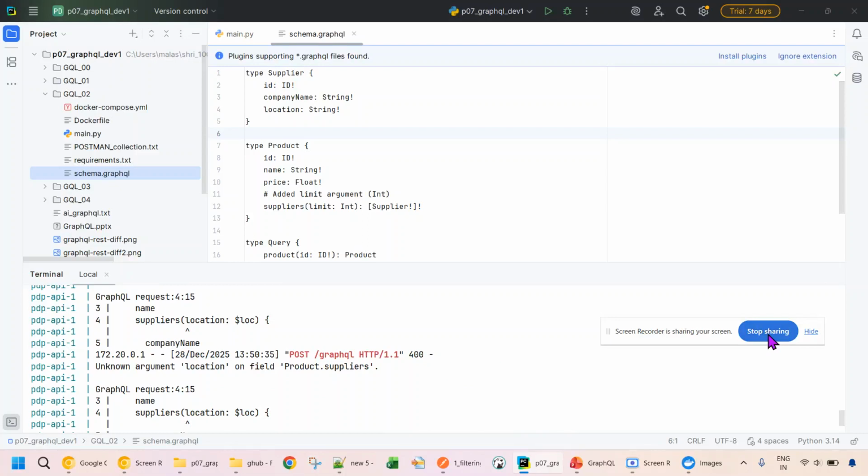Okay, so it started. Now if you see in the main.py, again this is a bit related to coding, but just to understand. In the resolver function, it needs product object, location and limit, but that was missing in the schema, where it only mentioned the limit but location was not mentioned. So the Postman collection was designed based on only limit, but there was no location, so that is a problem. So now this is added. Now location variable is added as a query.